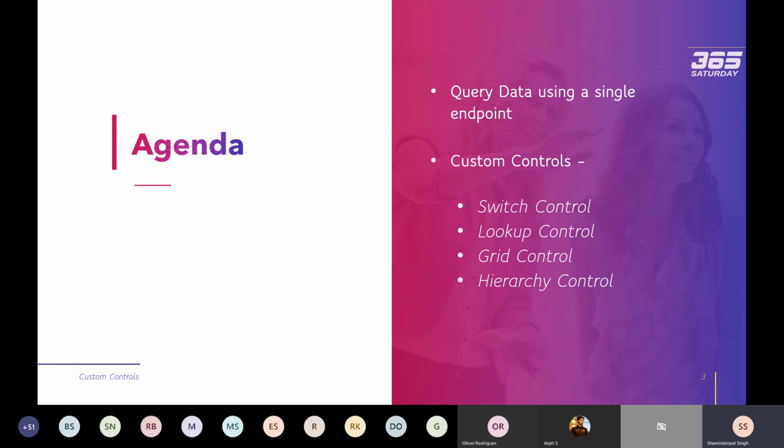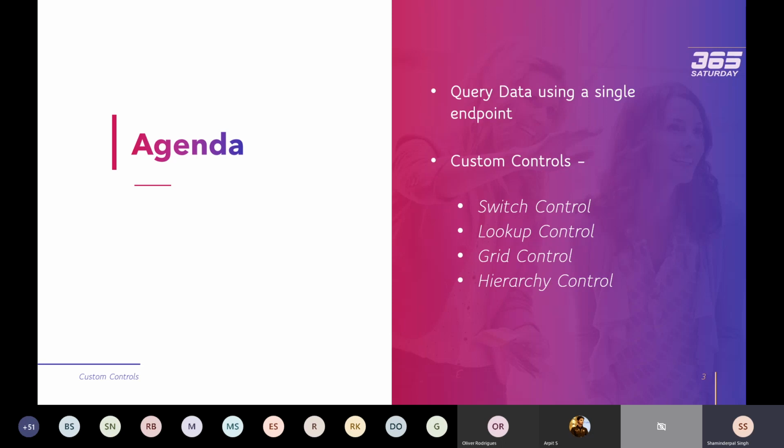Based on these concepts and the requirements that I found common across my other projects, I've built a set of controls which are very easy to use, and I believe they can be leveraged in any portal project by just using configurations. So these are the controls that I'll be talking about. We'll look at each of them in detail, and the way we will go is we'll see the problem statement first and how the control is trying to solve that problem. I'm also planning to make these open source, and I'll be releasing them soon on my GitHub. I would like to hear feedback from you in terms of any improvements we could possibly make on these controls.